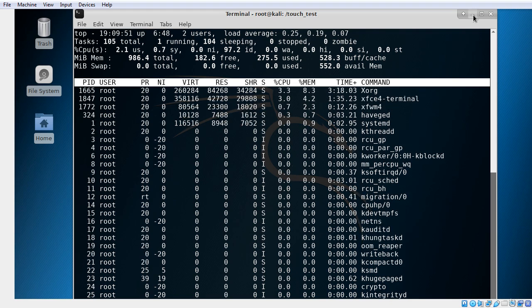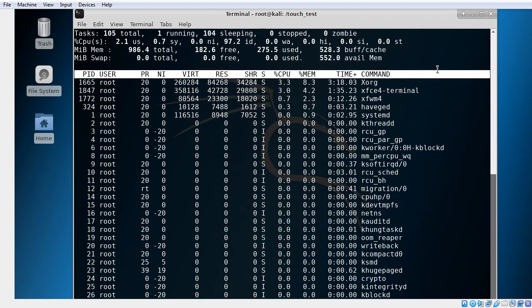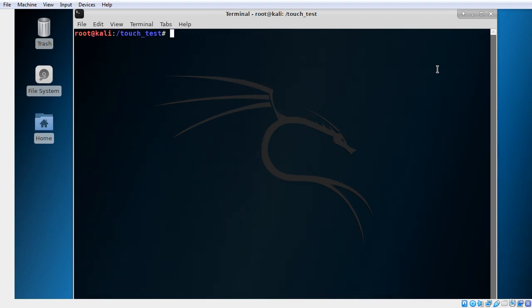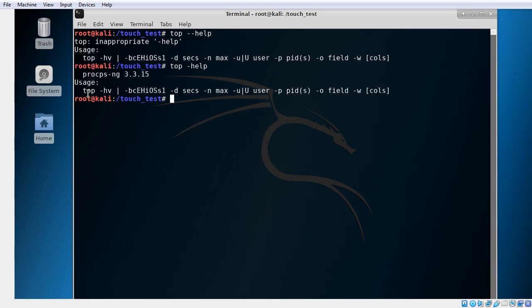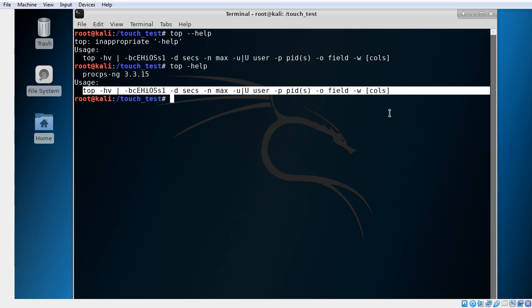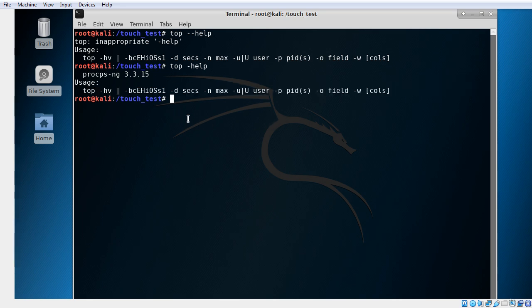Okay, and the top command, well, there you've got some options, but that we can cover in an advanced course. So the top command is used to show all the running processes within your Linux environment.